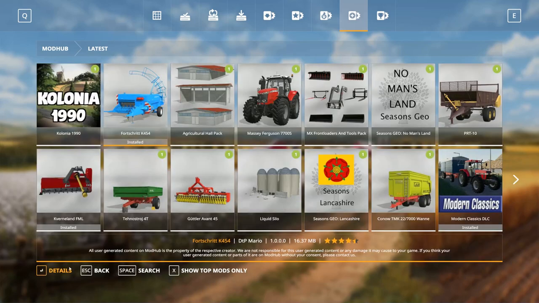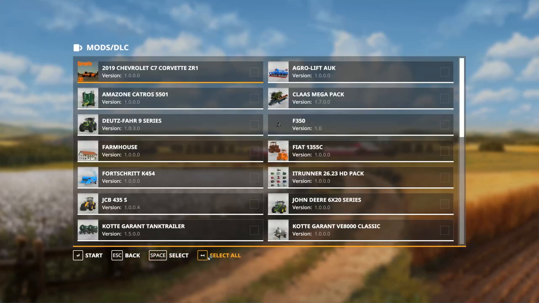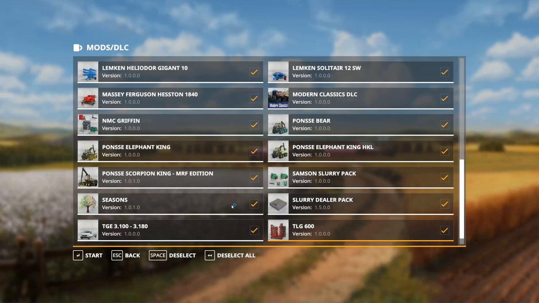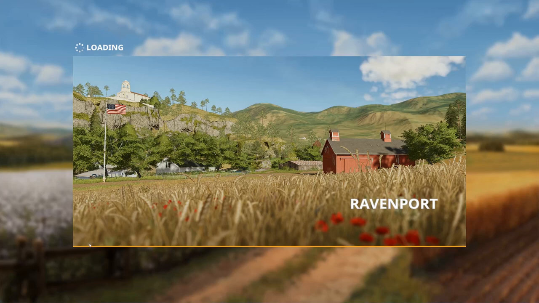It's looking quite good, and we're basically going to start a career mode, get into the new game, deselect all and select all, and get rid of the seasons GEO, because I don't want that snow in here when I'm about to do some baling. So let's go ahead and start it up right there.